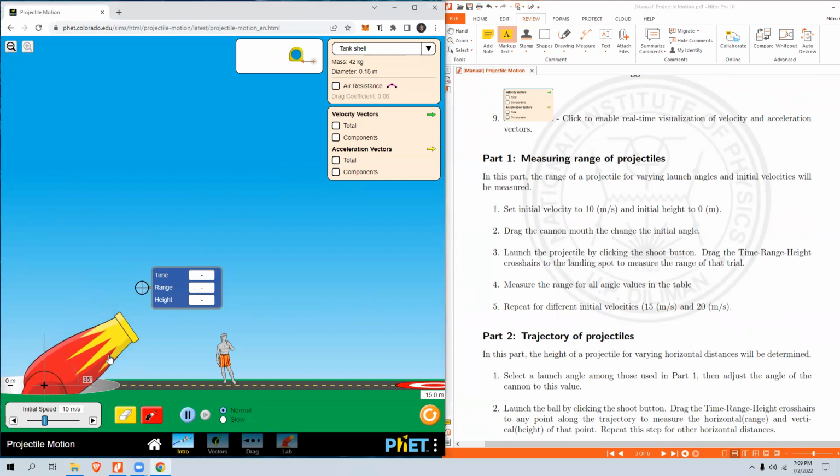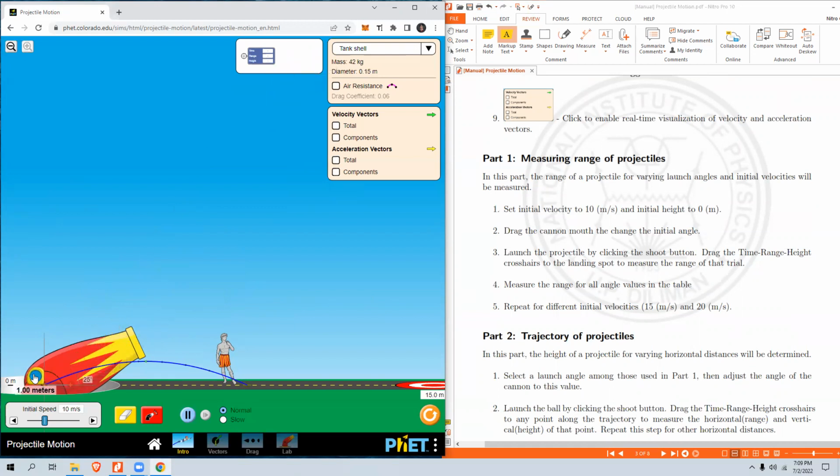So for example, I want to fire at a 25-degree angle, and I want to measure my range. I take my tape measure. I put the plus sign here where the Canon is starting its projectile path, and then drag my tape measure to the landing point of my projectile. In this case, I measured 7.79 meters. This will be my range measurement.